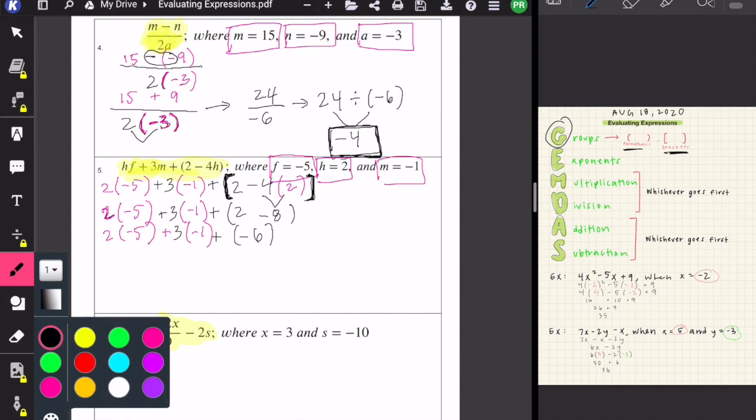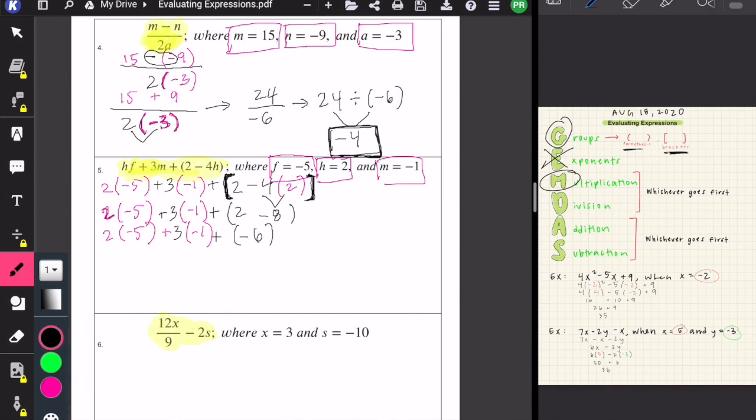Okay, well, all done. There weren't any exponents. We are now doing multiplication again, okay? So multiplication again. Here we go. Now let's do the 2 times -5 is a -10. Then right here, 3 times -1 is a -3. And then this is a plus blank, right? This is just a 1 pretty much. Plus 1 times -6 is a -6. Okay? And so here we go.